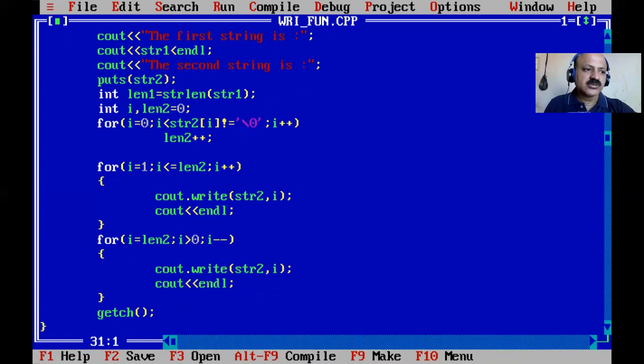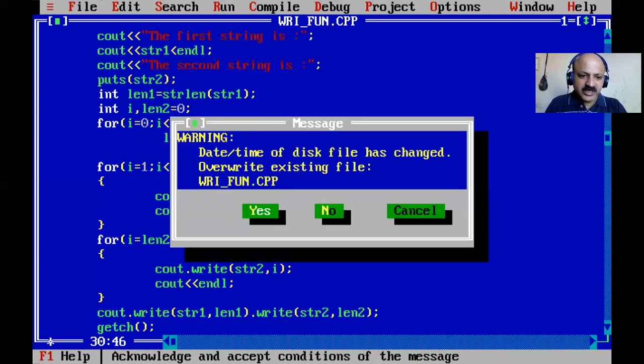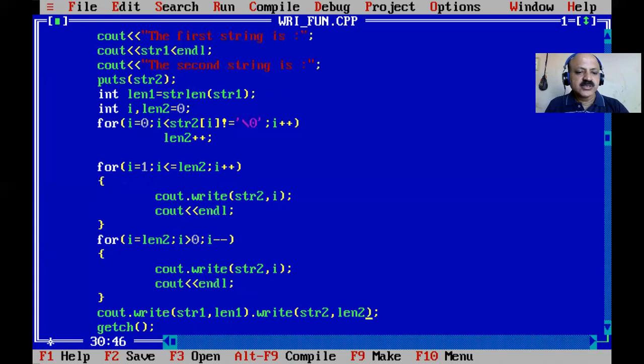So we have to use cout and then write, and here we can pass directly our string str1 and then length 1, and then nesting, so directly write, and then that is a concatenation, str2 and then the length of 2. So that is concatenation of strings.